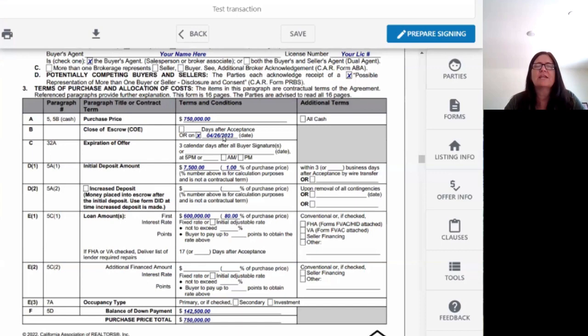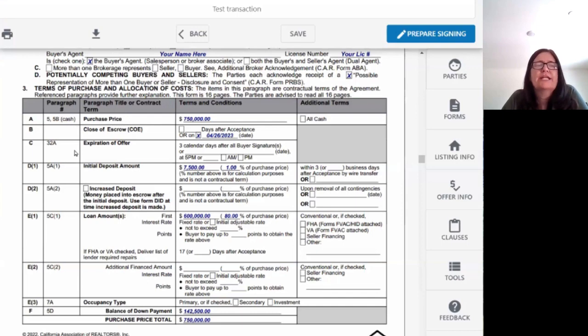And so even if we put a specific date here, we're letting them know that's a target date, not a guaranteed date. And that's not a key term of the contract. So it can get pushed. Sometimes we can close early. Sometimes it happens later. So just make sure that they know from the very first moment that it's a target date and not guaranteed. And that'll help them not be upset if things end up taking longer than what they're supposed to.